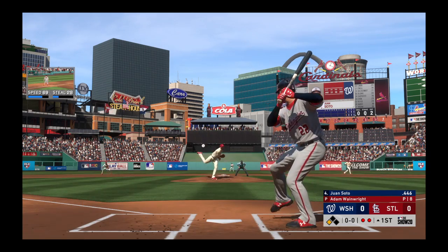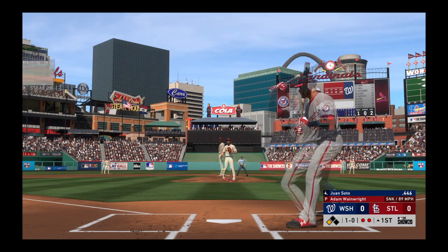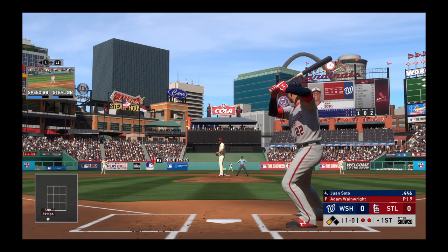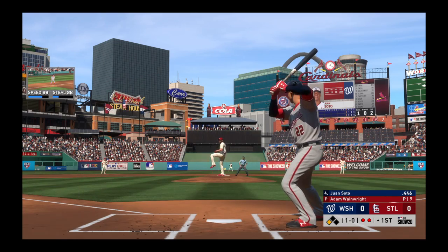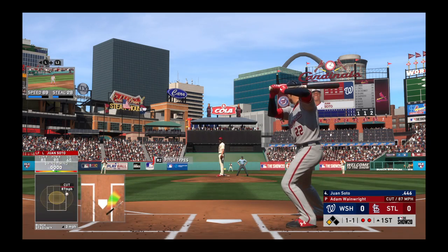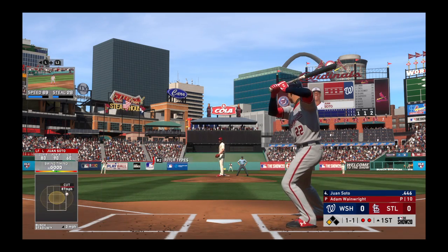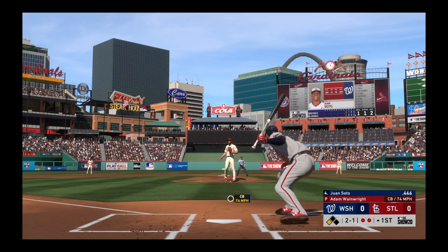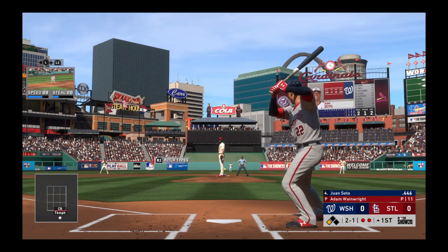First delivery to him on the way. Count 1-0. Here it is. Looked like that one tied him up a bit. A swing and a miss. Eaton on third with two out. And a breaking ball in the dirt that time for a ball. One out away from stranding that runner on third.